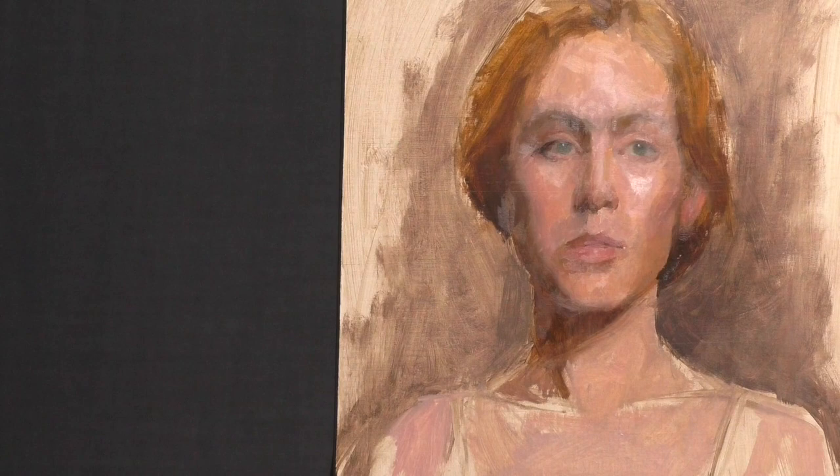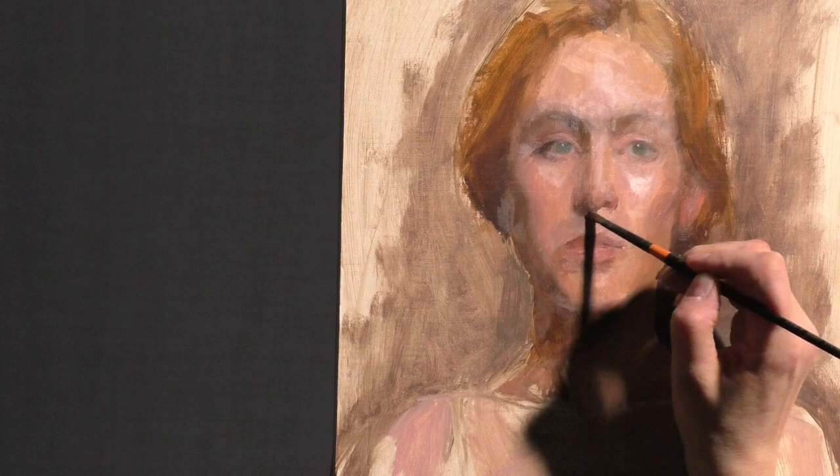So I wanted to get a little bit more info for the nose. What color are you mixing together? Well, right now I'm going to look at the shadow on the nose, so it is cad red light and a little bit of green.